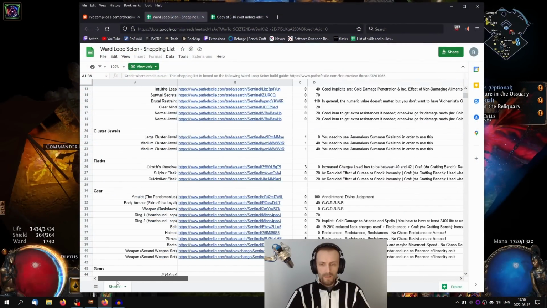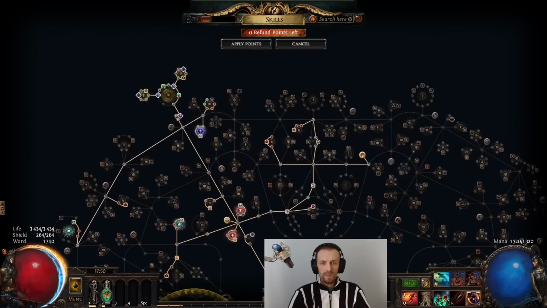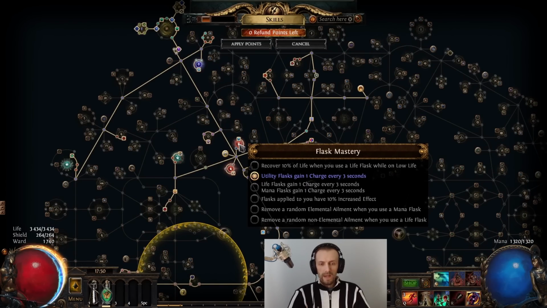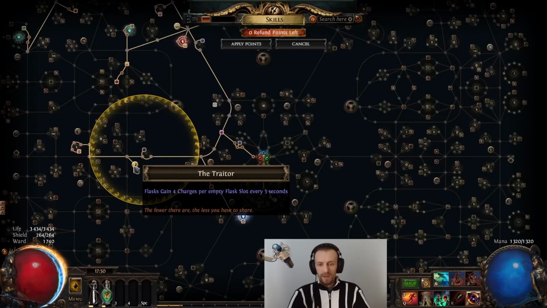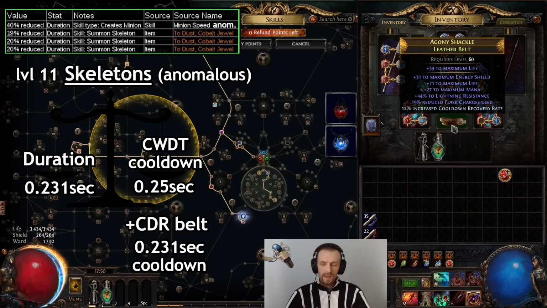Now just to recap, for the ward you need the flask with the right amount of charges and quality. You need medium cluster jewel for the flask effect duration. You need the mastery for the flask charges gained. You need the Ascendancy Pathfinder. You need the traitor node, and you need the belt with reduced flask charges used. And you want increased cooldown recovery rate, because without it your skeletons would last 0.231 seconds, while the cooldown on cast when damage taken would be 0.25. So you would be missing, and you need to basically lower the cooldown of cast when damage taken.